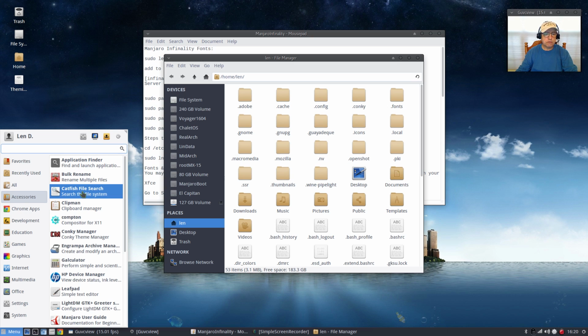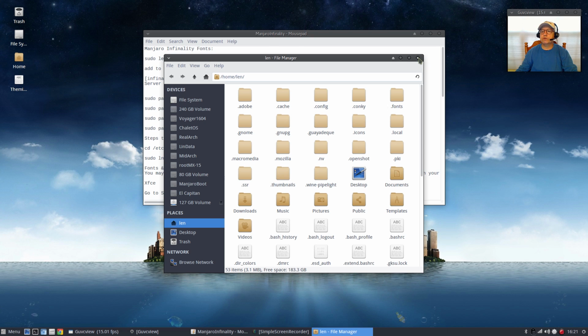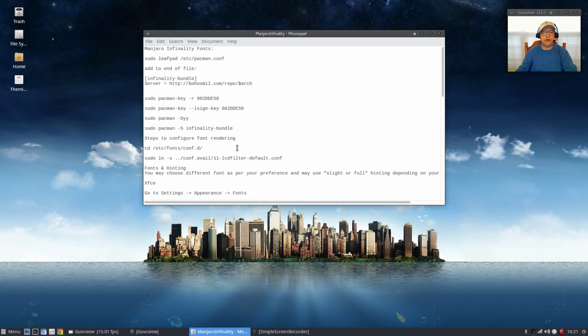Now, you can experiment with those different styles in that last file we looked at. And you will have to reboot between changes to see what the effect is. But I think you'll be happy with the overall quality of the fonts in your Manjaro system. So guys, that is it for this video. I will put the show notes in and you can just follow along very, very easy.